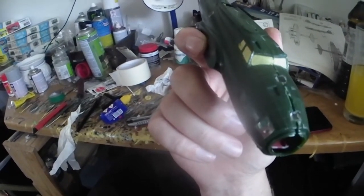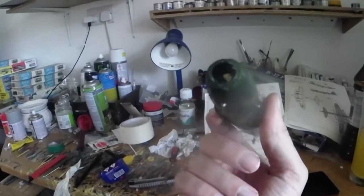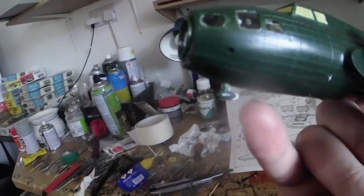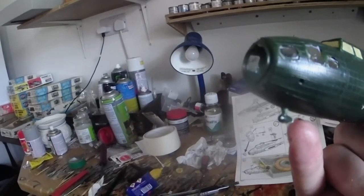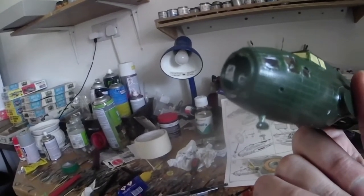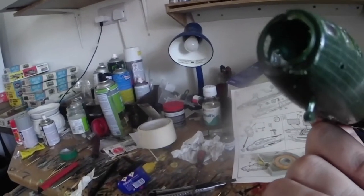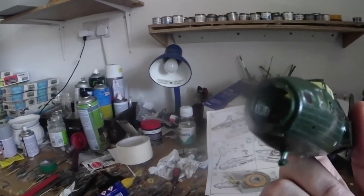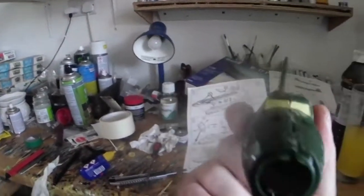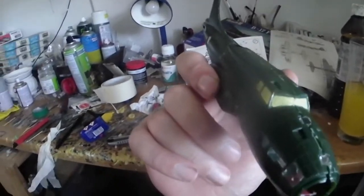But yeah, I'm going to have another go at trying to get that to glue up. If not, then it's going to be filler. The bulb thing there, or whatever it is, I think I'm going to cut that off and see if I've got something in the spares to replace it with, or maybe scratch build something, I don't know, because that's just crap. I'm not happy with that at all. So yeah, I'm going to have another go at trying to stick that together, and I will bring it back.